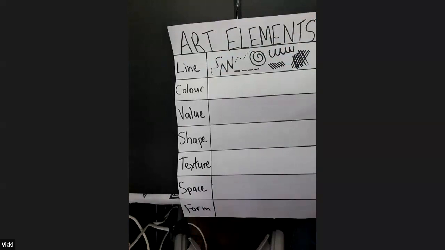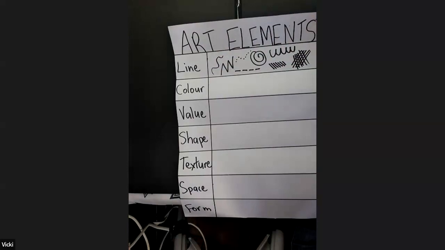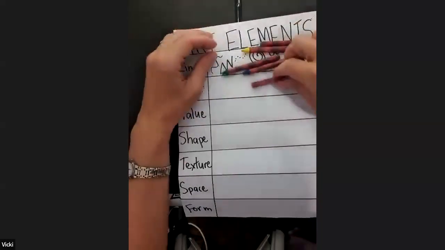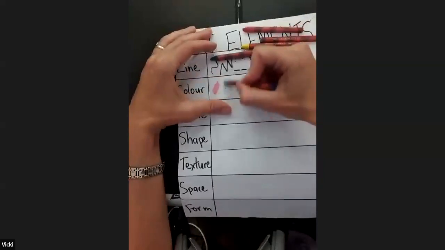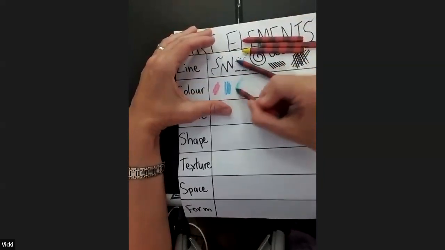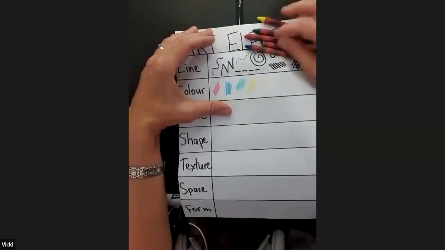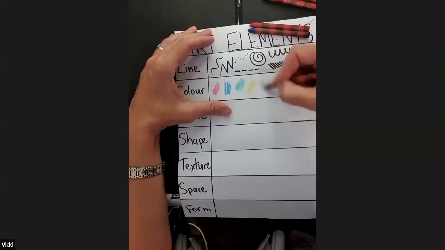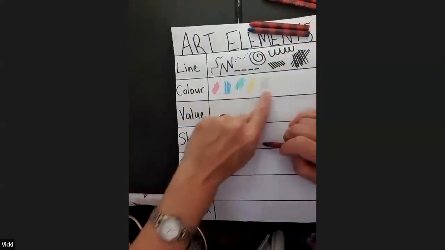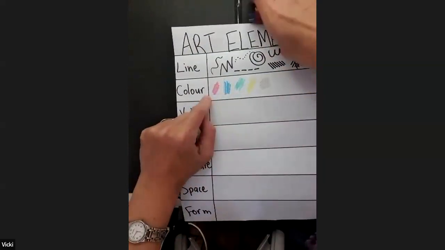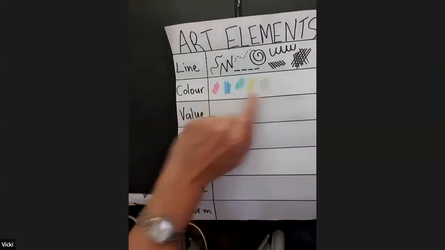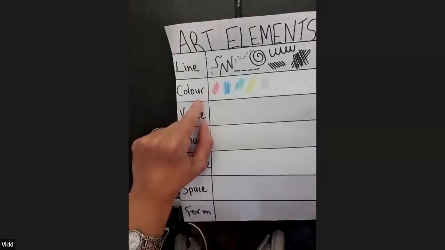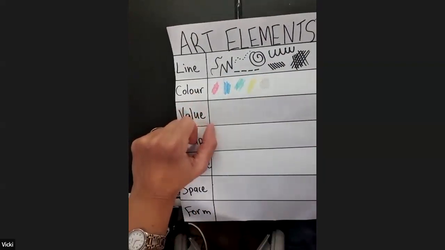Fantastic, you guys. Now, I'm going to take some colored pencils or texters or whatever you have. You might even just have crayons. It doesn't matter what you have. I'm just going to take a bunch of crayons and draw some color because everybody knows what we mean when I say color. Yes? So I'm just going to put some color here. It doesn't matter what you draw. This is just to demonstrate the color element. So just take some colors. It doesn't matter what colors you take and just put some color here, all right? Just to show everyone what we mean. Just some color, no shape, no line, just the color.